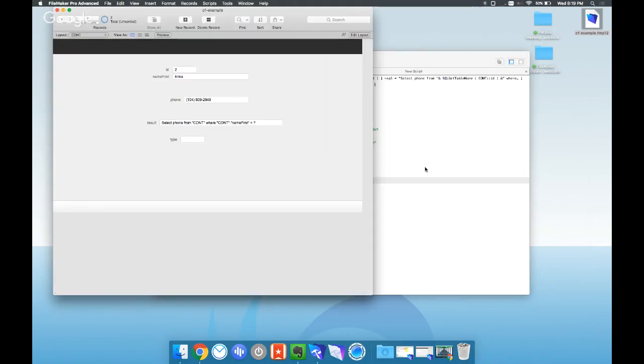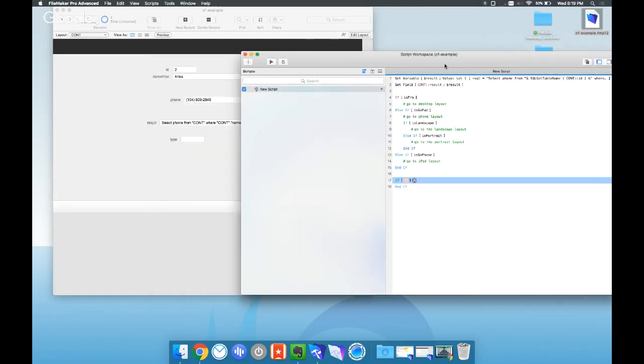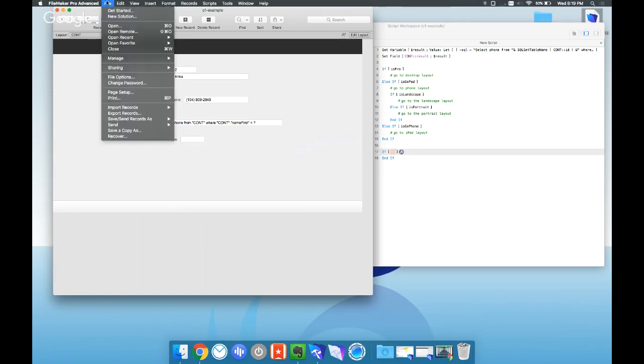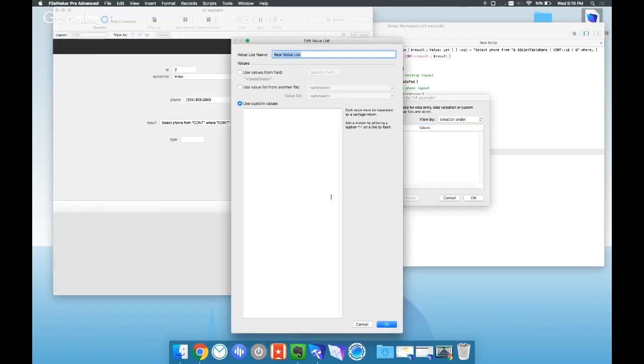And when we're doing scripting for this, we could have lots of different values in here. Maybe we make this a popover and they can select from it, so the users aren't going to enter anything wrong if we're using a value list. Let's do our value lists here. This is going to be contact types: employee, vendor, client.